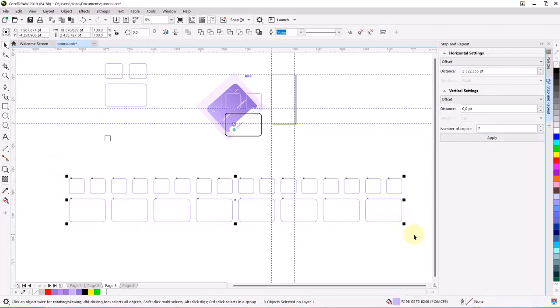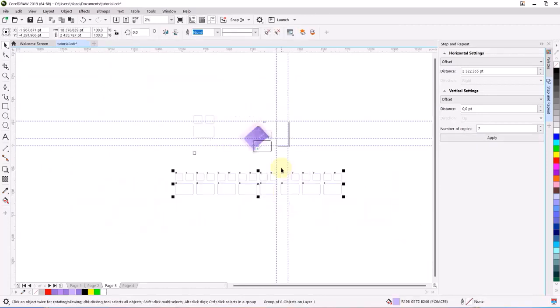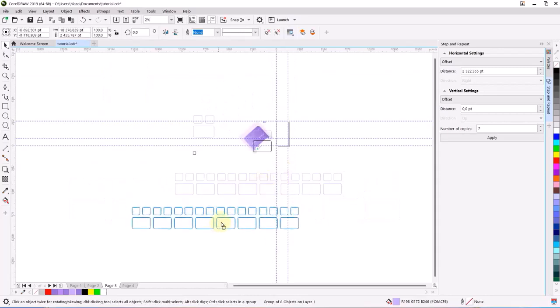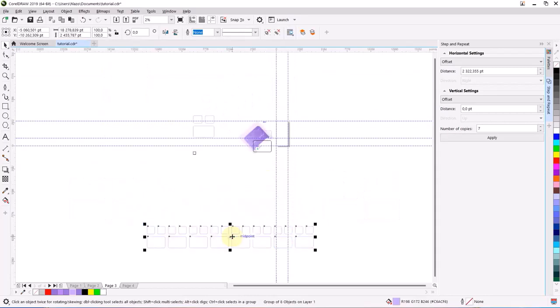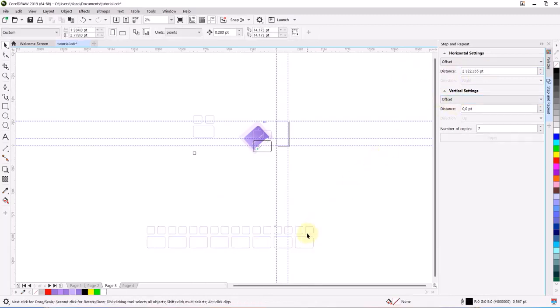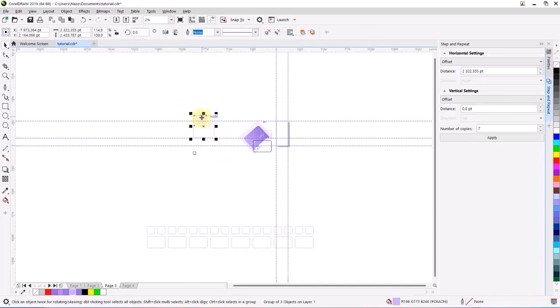Obviously, what we also want to do is step repeat these vertically now. Now that we did this, we want to step repeat this vertically. So we are going to do the same thing. Not really, because the width and height are not the same. So for the height, we are going to take the height of this as it is. Now the height plus 300.